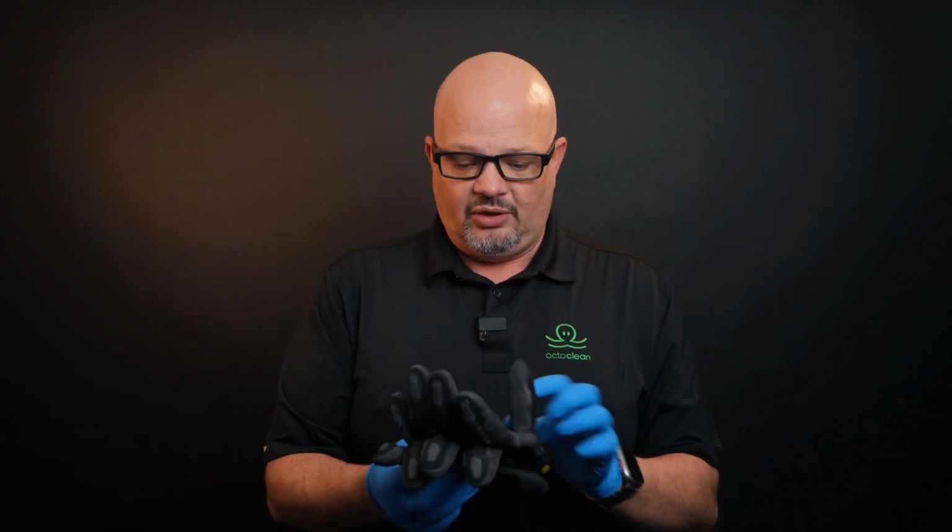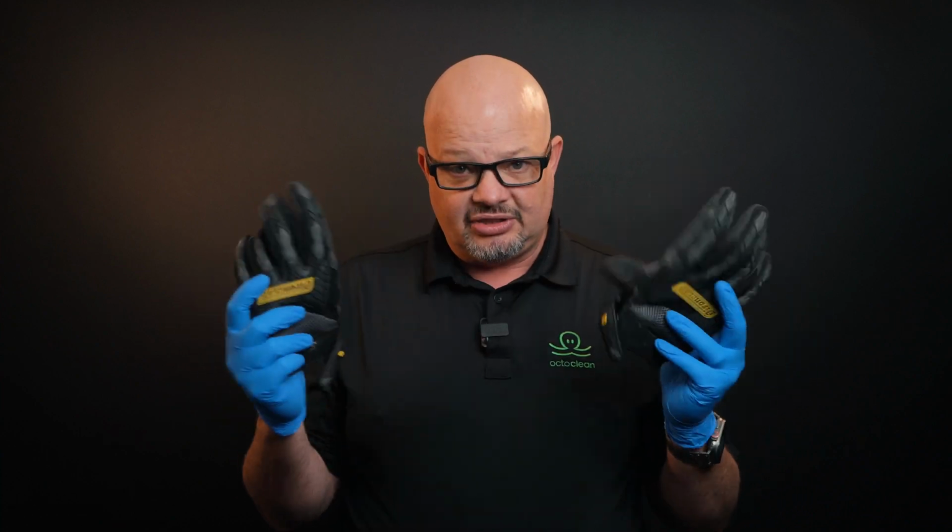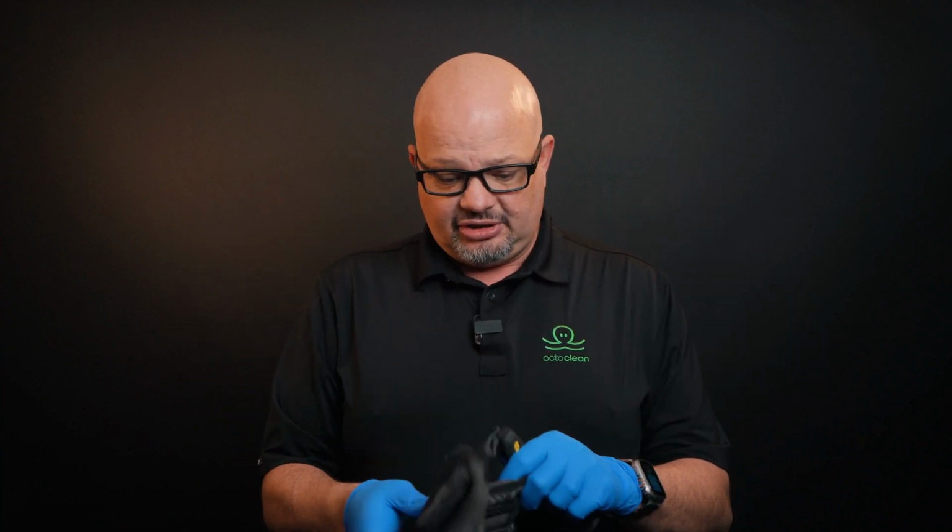That's when I would use these type of gloves. If I'm working with something that could possibly cut my hands, wrenches, tools, I'm scraping something, let's say gum off the floor, and whatever I'm using could be sharp and could go through skin, that's what I'm using these type of gloves. Is it possible to use both? Yeah, you could use a regular working glove and a nitrile glove underneath it.